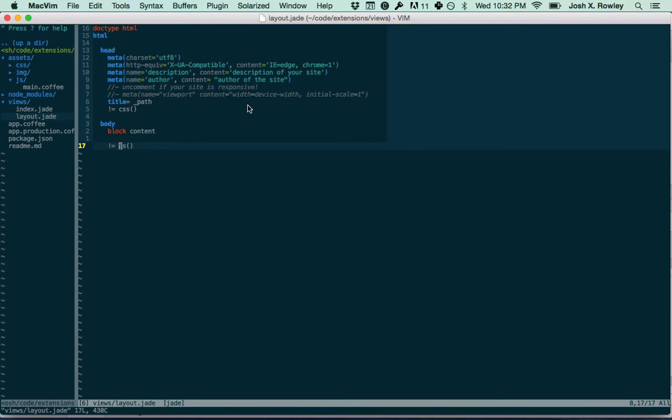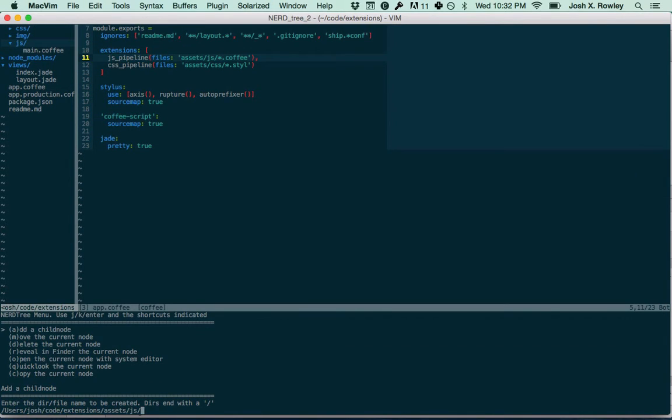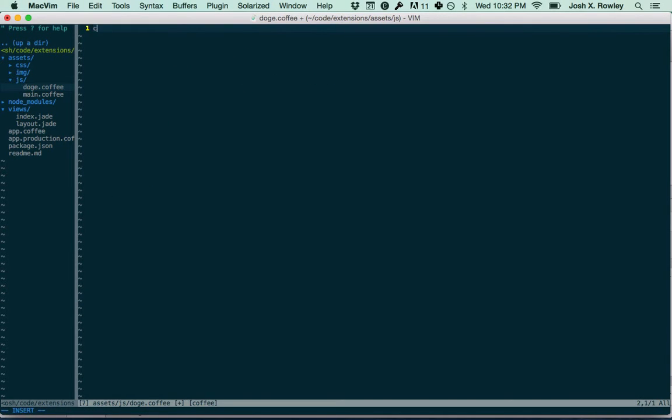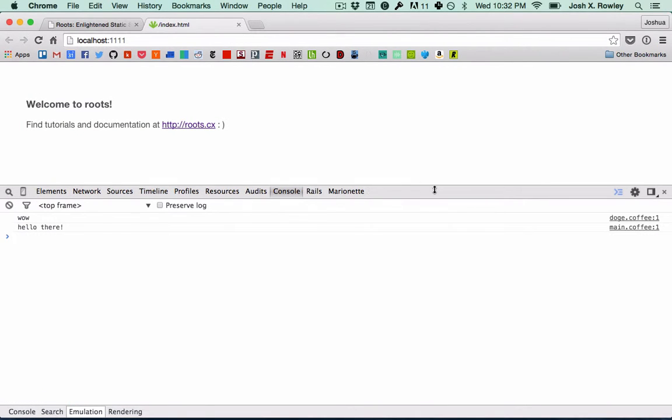And I can see that if I add another file into JS, let's say doge.coffee, and open this up, and I'm going to type in console log, and I'm going to log out wow here. And if I go back to my site and check out the console, I'll see that hello there is here, and now wow is here.